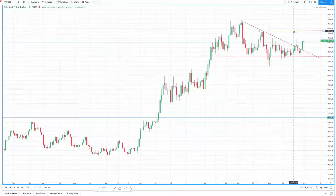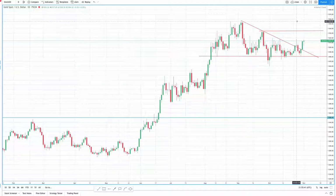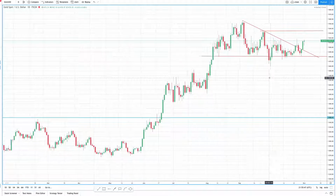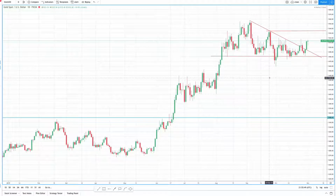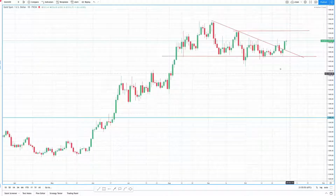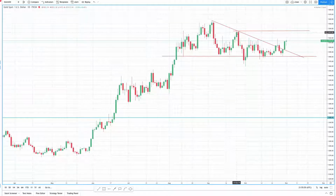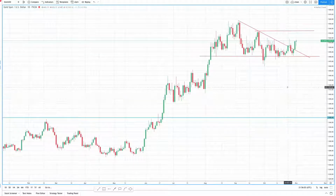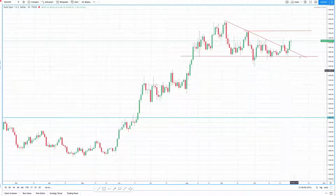If the market goes above 1534, I think it's very likely that it's going to shoot above 1550 and go to the next level, which is most likely going to be around 1600. Okay, so I think all dips will be very well supported. We could see another low. This is your high, this is your low. We probably see a lower low, but I think ultimately we will find some support here, and I think it's very unlikely that this thing is going to turn bearish anytime soon.